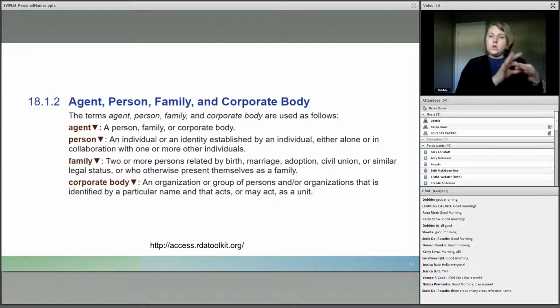It seems very similar, but the family is connected in some familial way, while corporate bodies are multiple people or organizations, like a government agency, an actual corporation, as well as musical groups. We can have authorized access points for all of these: any person, family, or corporate body associated with the resource.